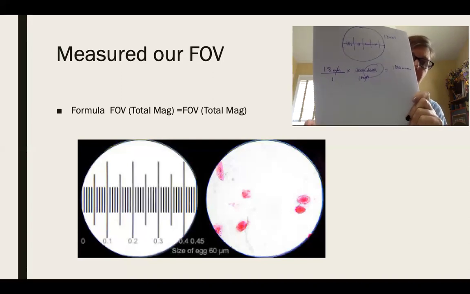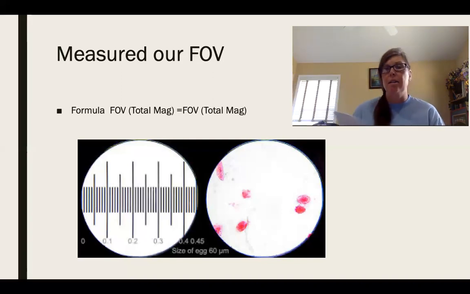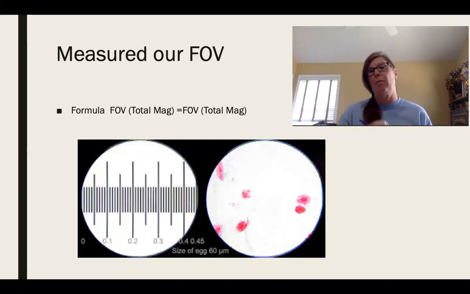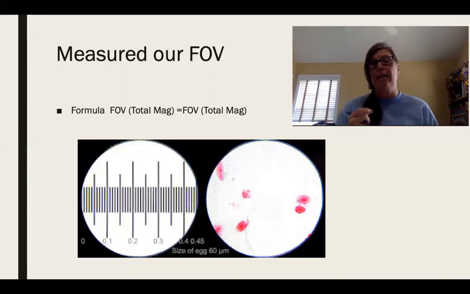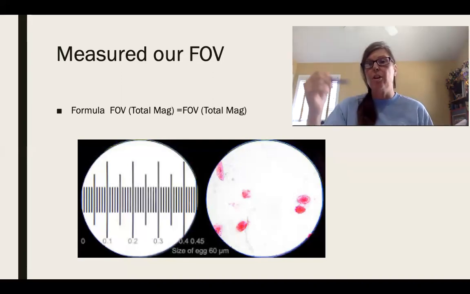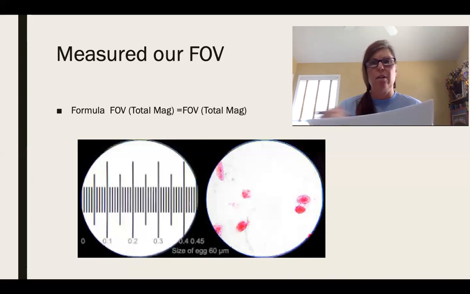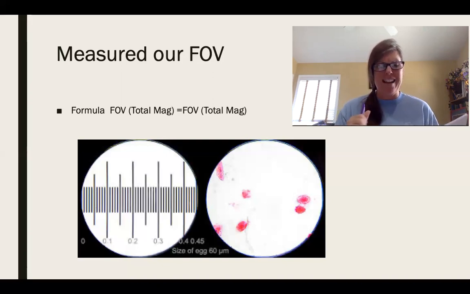Now, I have a lot of students who don't set up their unit analysis this way, and then they end up moving the decimal the wrong direction. Instead of multiplying by 1,000, they divide by 1,000. But if you do your units correctly, you would have known the units wouldn't cancel out that way. You would have ended up getting something really silly, like millimeters squared over a micrometer. So you really need to work on making sure your units are correct.